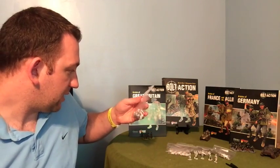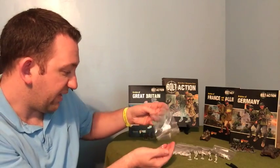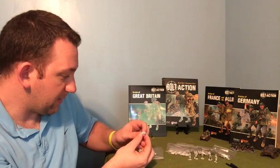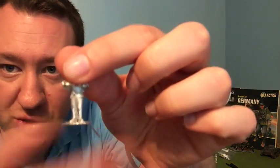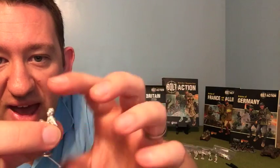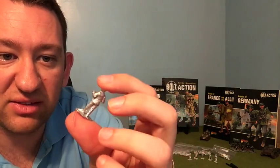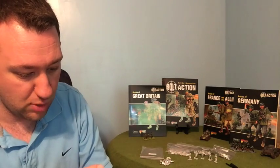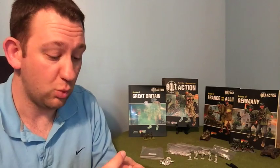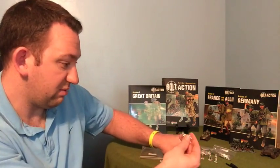The urban pack, yep, here's an urban pack. Let's grab some of these guys out. And they are absolutely brilliant. When you look at the figures and you have a small bit of flash on the bottom, which you might just be able to see there, and that's the only flash you have to deal with, it's a joy. That's going to be a quick snip and that'll be off. There are no moulding lines on the figure whatsoever, which means no filing, no clipping off bits. Really, really impressed, and that's this pack. Oh, look, it's even just fallen off now.